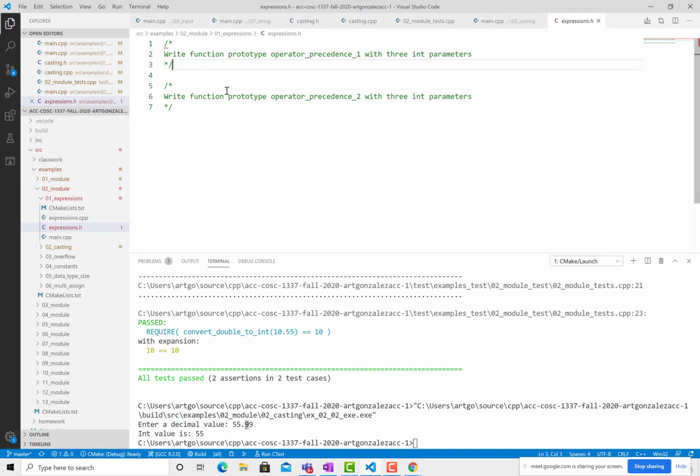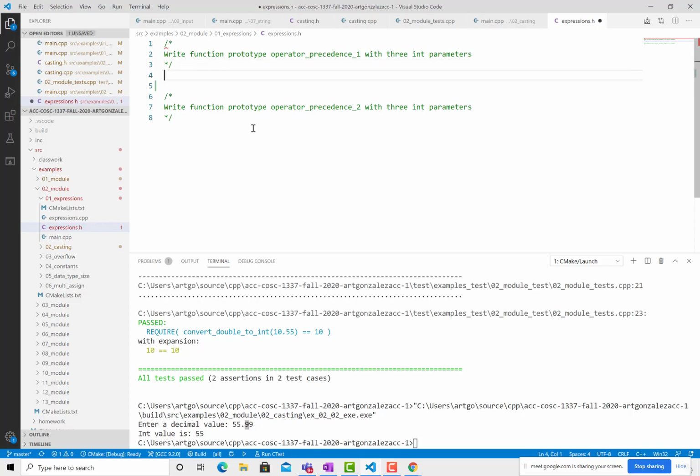So it's asking us to write a prototype operator precedence with 3 parameters. Okay, so int operator precedence 1, int num1, int num2, int num3. So that's our function prototype.